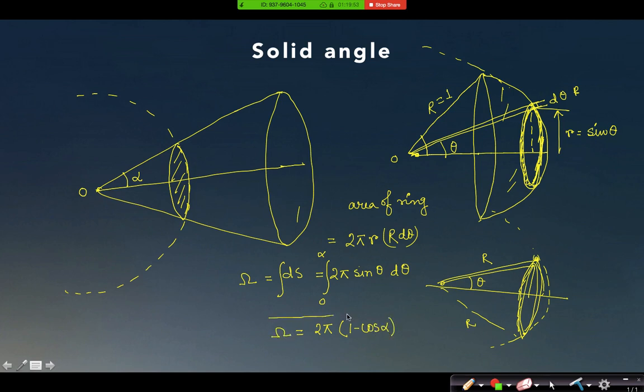So this equation you need to remember always. If there is a cone that subtends a semi-apex angle alpha at this point O, then it is making a solid angle of 2 pi into 1 minus cos alpha. Is that clear? Even if you do not remember or understand this calculation, it hardly matters. You should remember this formula, which is very important. That solid angle is 2 pi into 1 minus cos alpha. In several places we are going to use this one.